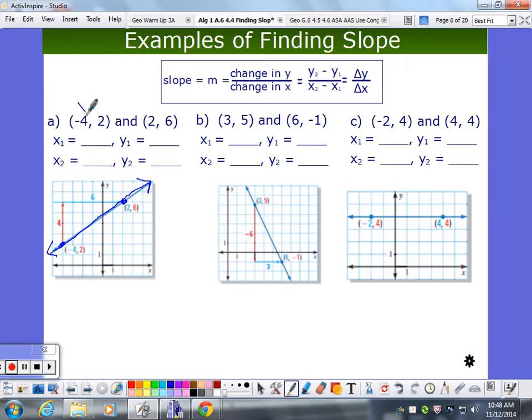So what you do with your points here is you label one of them your x1, y1. Here's my first xy pair. And then you label the other one your x2, y2. That's your second xy pair. So that's what we mean by x of 1. I have 2 x values. It just tells you which one's which. So let me just write them out formally here. So what's x1 in this example here?